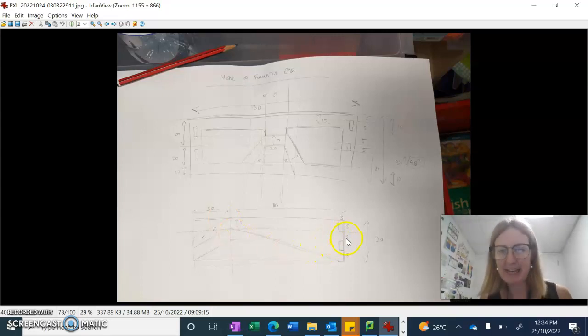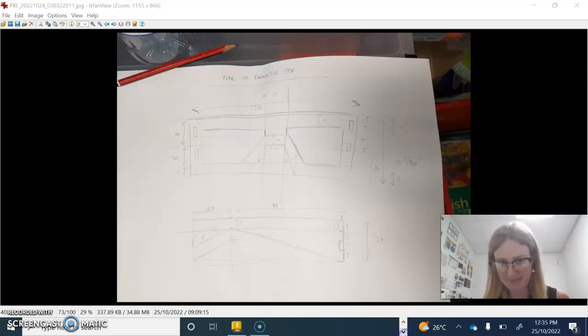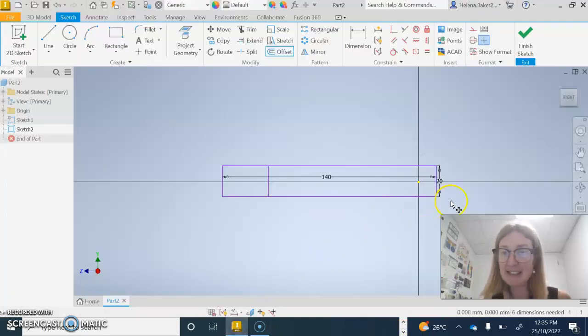The next thing that we need to do is we're going to work on this little section here. So we're going to start with a vertical offset of 3 mils. Why is it 3 mils? Because we're working with 3mm acrylic and 3mm ply. Okay, so offset that one by 3, and then we've got these ones running down in this direction, which are 5 mil spacing. Okay, back to Inventor.